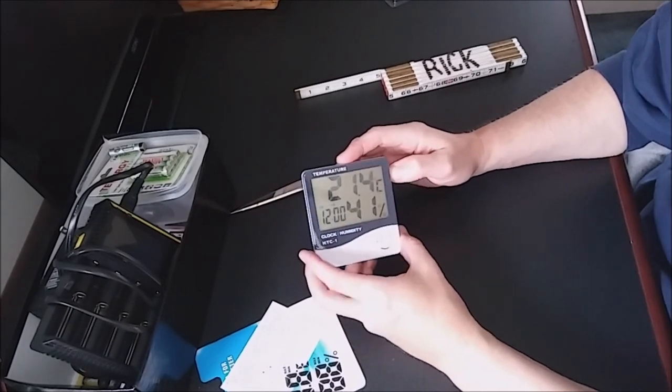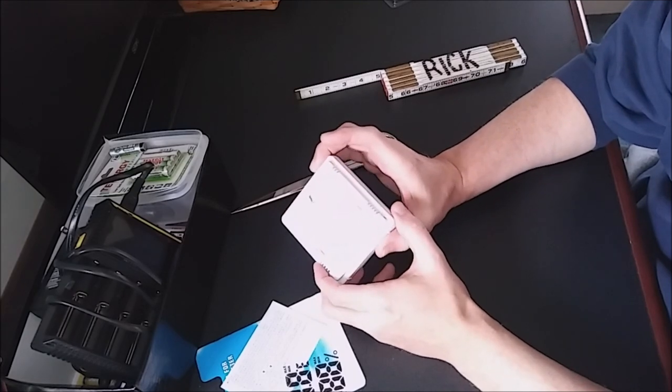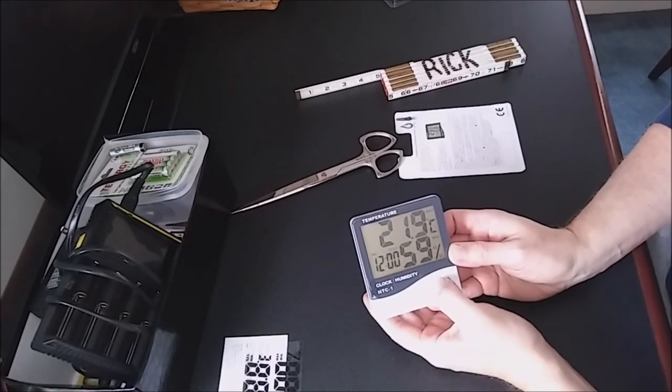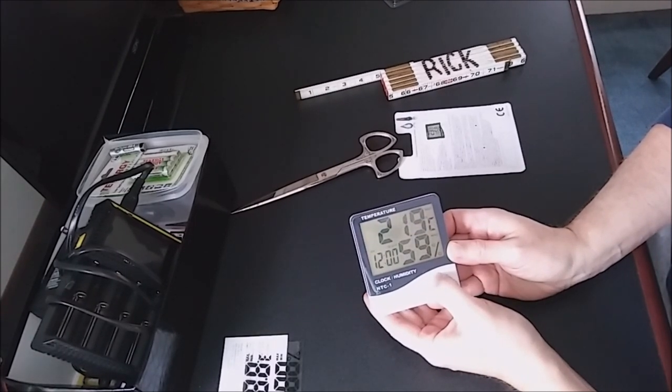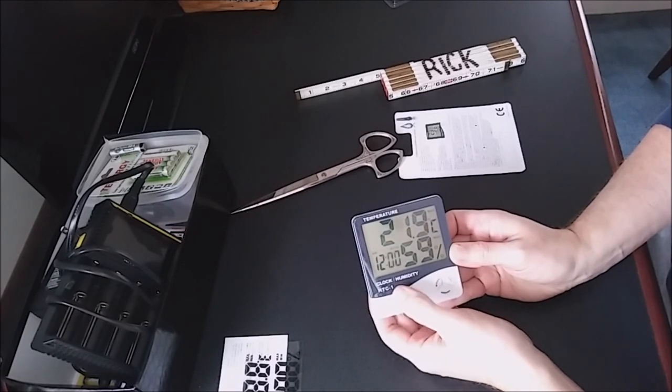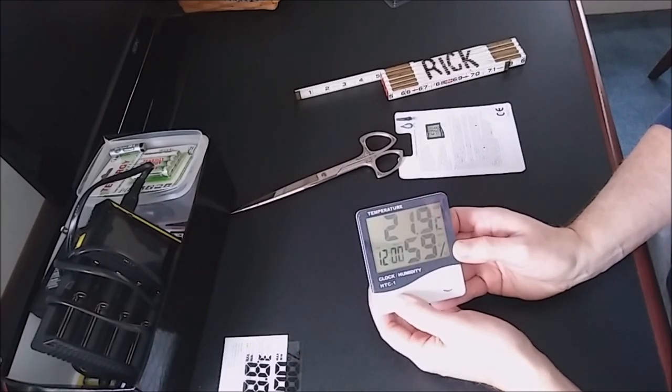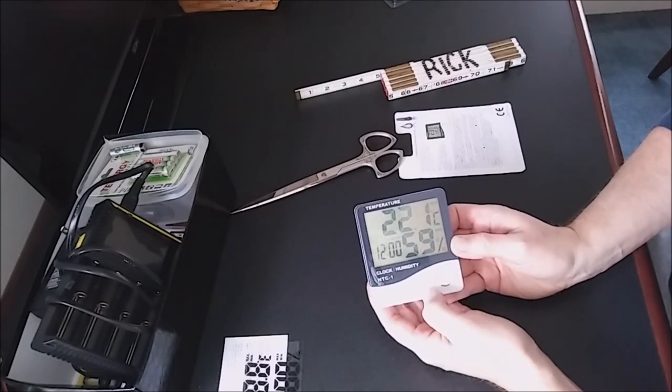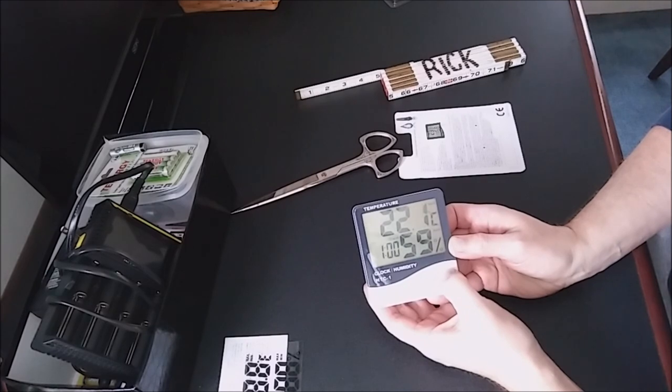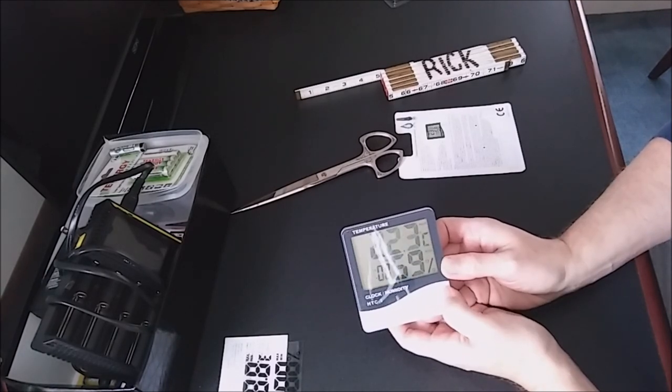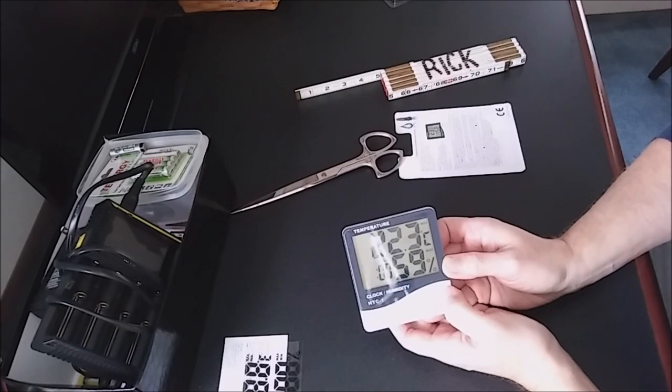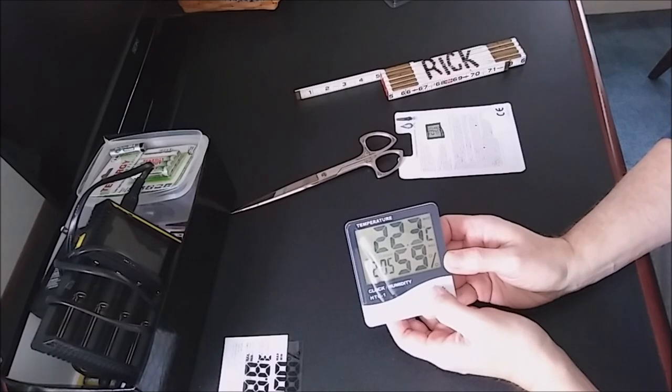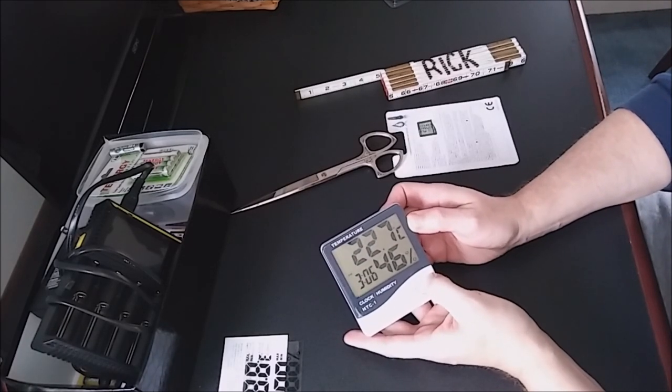I'm going to read the manual and see how we flip it over to Fahrenheit. Alright, so I've read the manual and I'm going to try to make it easier for everybody. You just hold the mode button in, and you'll see that your clock functions are now changing. You've got your minute hand. Hold it again and you've got the hour time. Hit the adjust, and we'll keep scrolling until we find our desired time. Right now it's three o'clock, and it's 3:08 here on the East Coast.